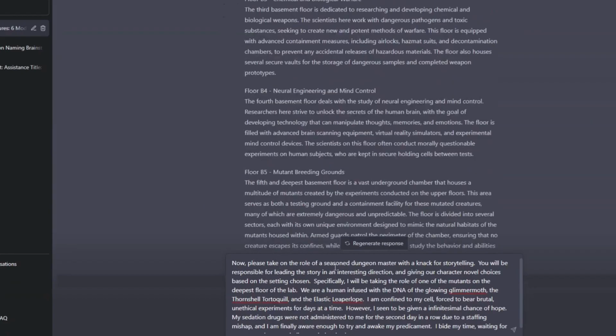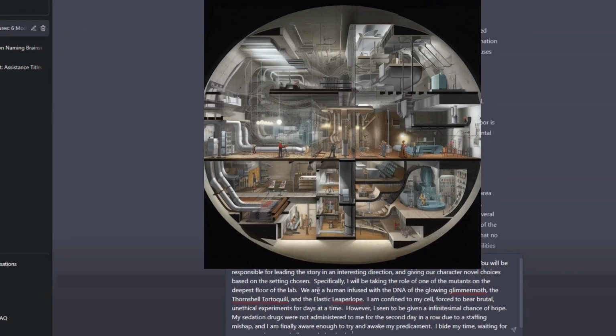Now, please take on the role of a seasoned dungeon master with a knack for storytelling. You'll be responsible for leading the story in an interesting direction and giving our character novel choices based on the setting chosen. Specifically, I will be taking the role of one of the mutants on the deepest floor of the lab. I am a human infused with the DNA of a glowing glimmer moth, the thornshell tortiquill.